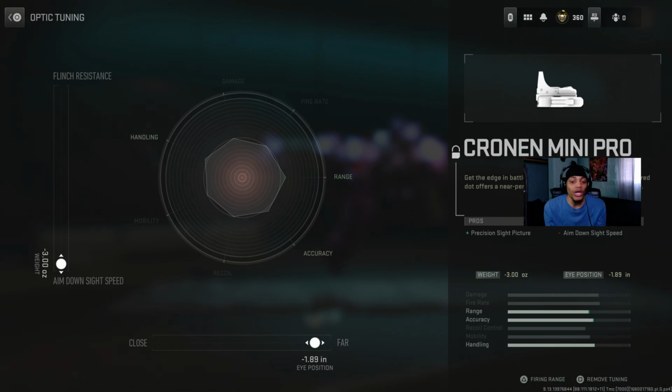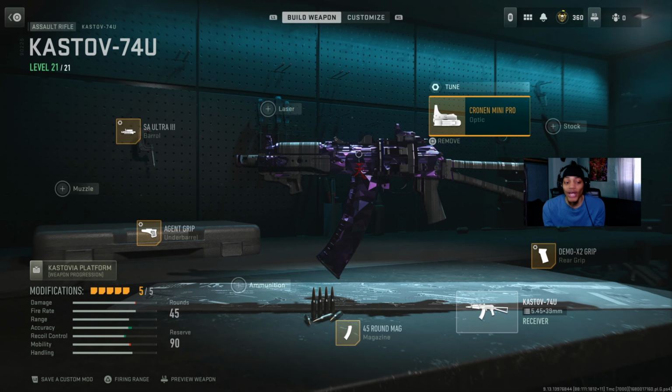So the tune up on this one, we got the fodder of -1.89, then we got the aim down sight speed of -3.00. Now I'm gonna let you guys know, man, every time I make a video with a different gun with an optic, I always use these settings right here, because it's just so good, man. It really helps a lot, and you can tell right there the range and the accuracy. But try this class out, man.